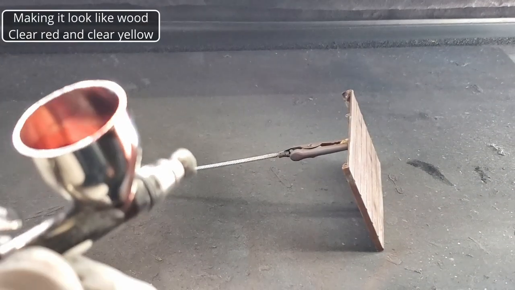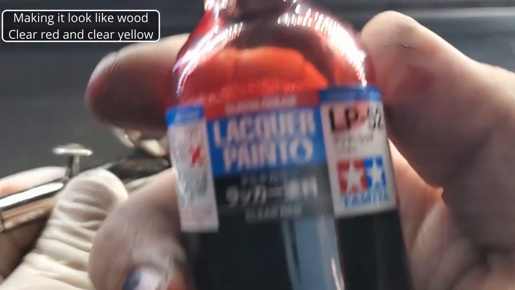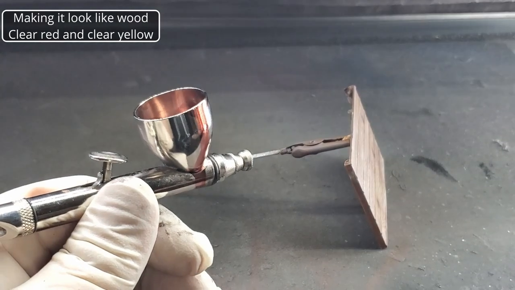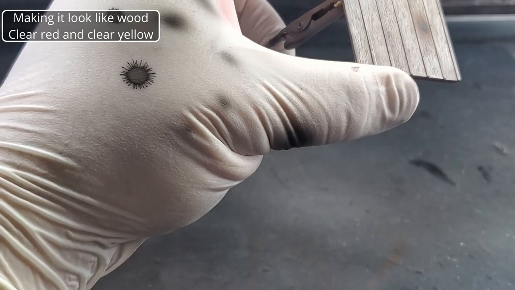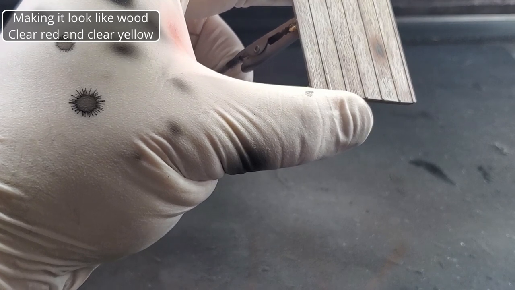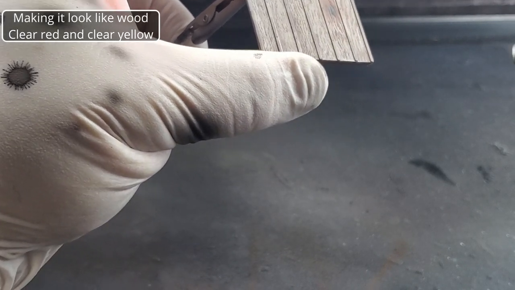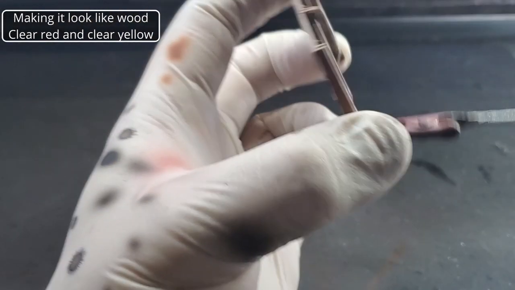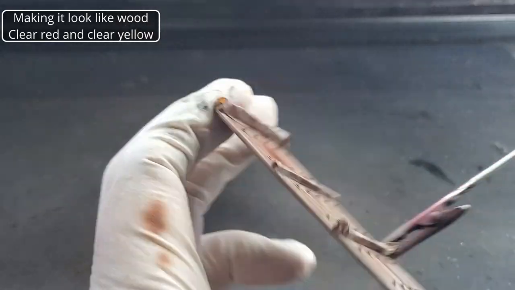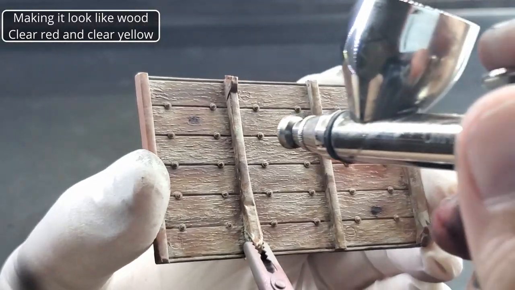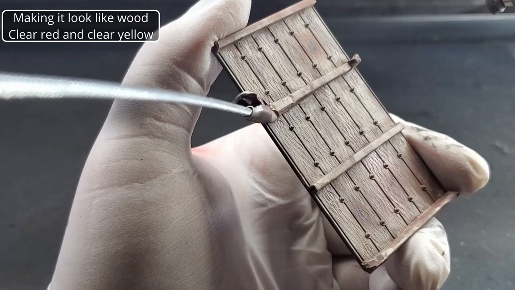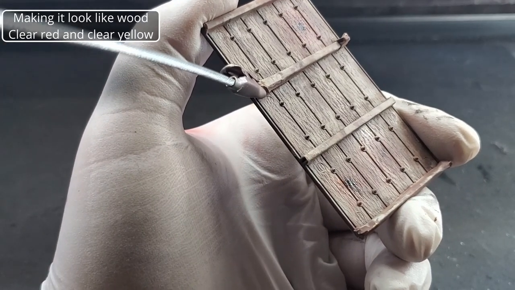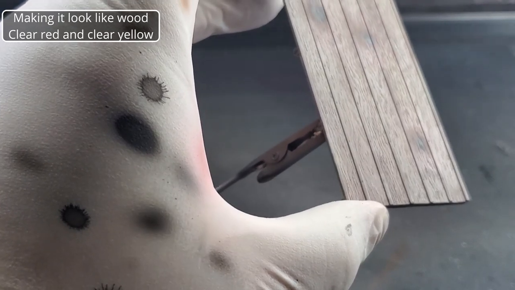All right, we're back and we've switched back to the 0.35 needle nozzle setup. We have some Tamiya clear red in here and we have the pressure back up to between 15 and 18 PSI. I do have to apologize as most of this footage is out of frame. It looks like I may have had the camera zoomed in a bit too close trying to make sure you could see what I was doing. Now we want to start by spraying a light mist around the area of our knots. We don't want to go real dark, just a light mist to cover and surround each of the knots with a bit of red.